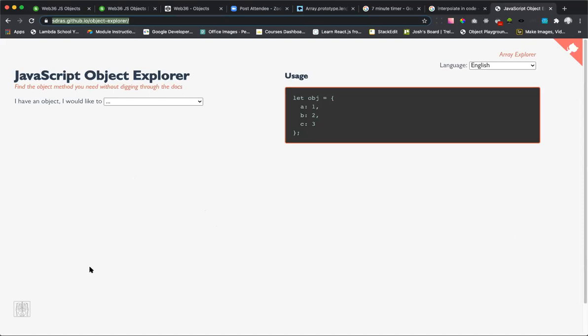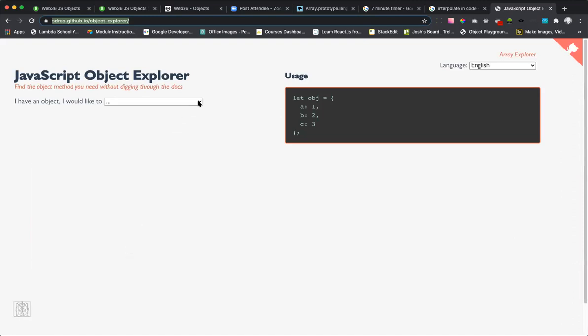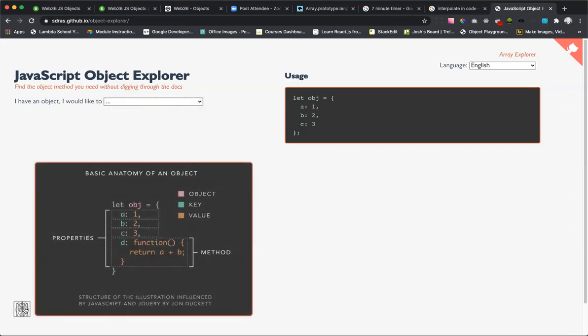First off, there's this really cool anatomy of an object that I think is so great. It's everything we've been talking about. So you can see the object, the key, the value. I just think it looks so clean and easy to read. And so it's nice to have this basic object. But if you want to do something with the object, this will actually help you build things for objects. This will be more confusing for you now. I wouldn't actually mess with this more than looking at this.